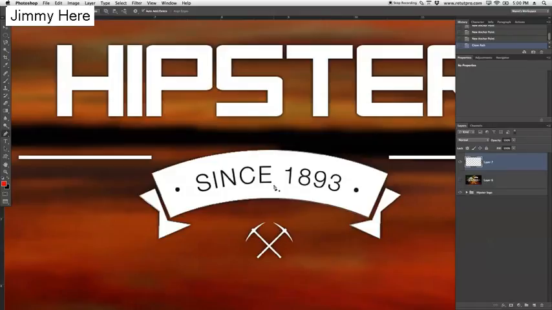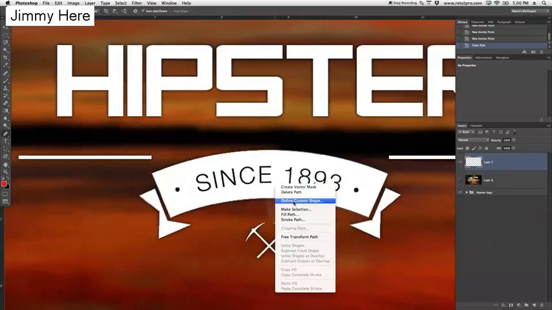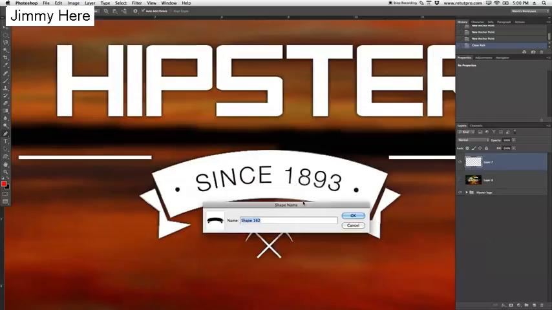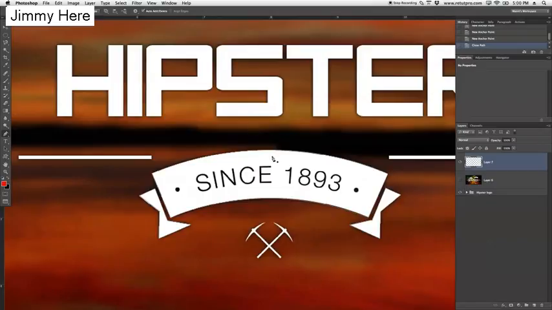Now the next step that I want to do is right click and say Define Custom Shape. If your Define Custom Shape option here is blended out, please have a look on the channel. I've created another tutorial teaching you how to get that problem out of your way. So I'm basically going to say Define Custom Shape over here. It's going to ask you what name you want to put there. I'm going to say maybe shape 162 and hit OK. And right away you have now saved this successfully in your shape library.